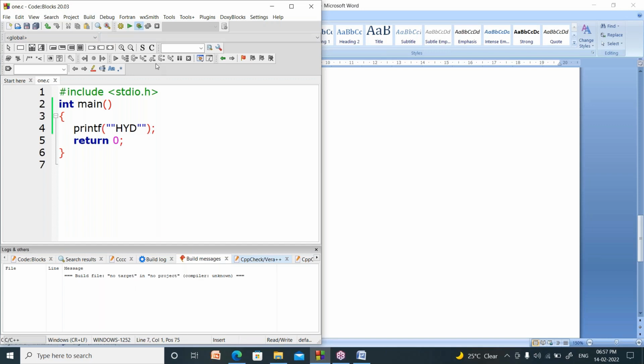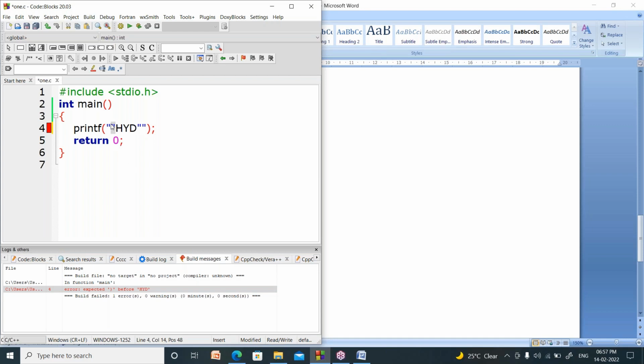Now execute this one. You will get an error. So you got an error in the fourth line. Expected bracket before Hyderabad. Before Hyderabad, it is expecting a round bracket like this. But it is not the proper way of writing this line.